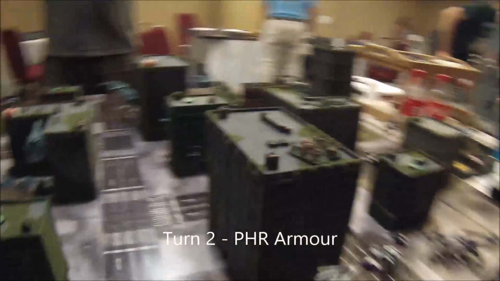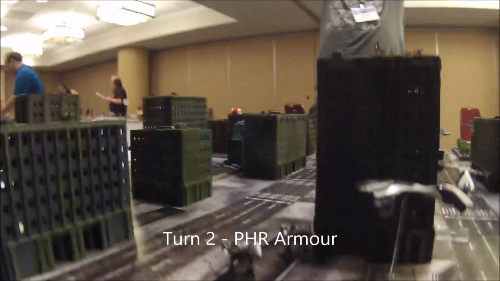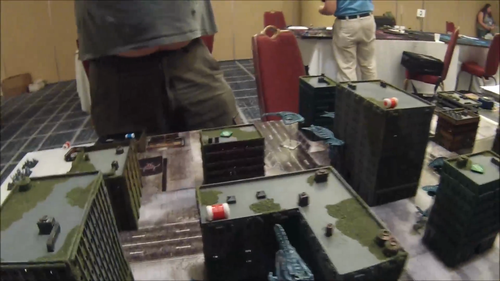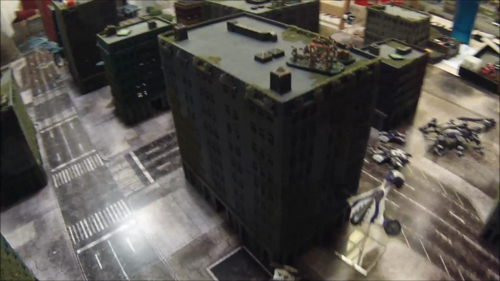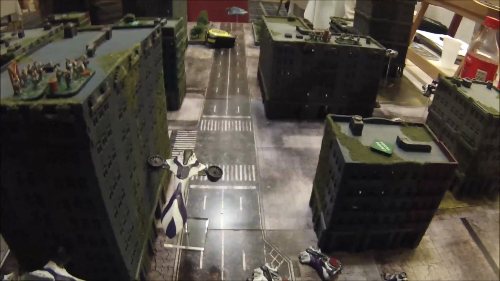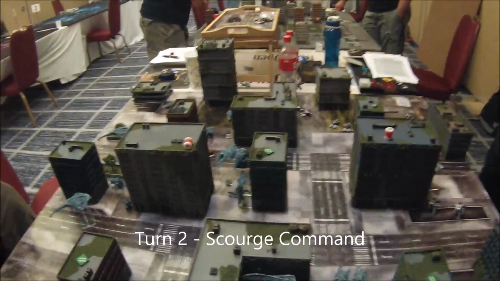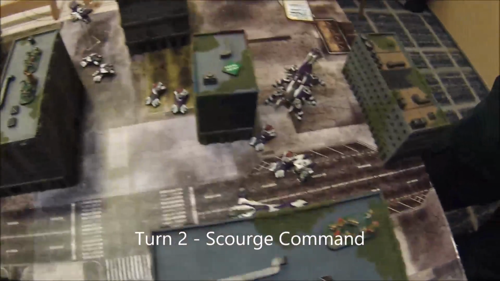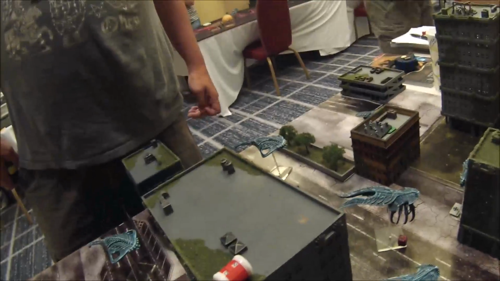PHR armor battle group. This Phobos here walked up, and he judged it just right. You can just barely see that flight stand. And he shot the Raider, rolled really well, did 4 damage. This Phobos walked up, has not shot, saving its shots. This Phobos also walked up and is also not. Scourge command group, the 2 Desolators moved up over here. This Phobos reaction fired the Desolator on the left and did 1 damage.